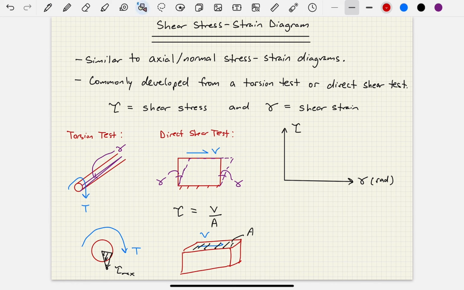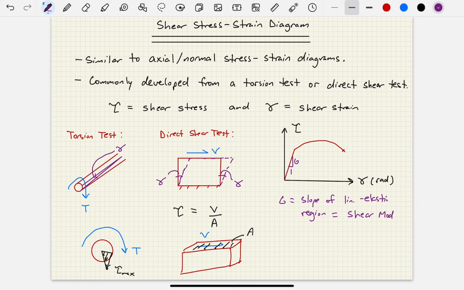First, we are going to have this kind of linear elastic region, all right? And then we're going to transition pretty quickly into this non-linear region, and then we're going to have a failure over here, okay? Now, here are some key things to note here. First, we're going to have a slope of the linear elastic region. This is going to be labeled as G, okay? So G is the slope of the linear elastic region, or the curve.